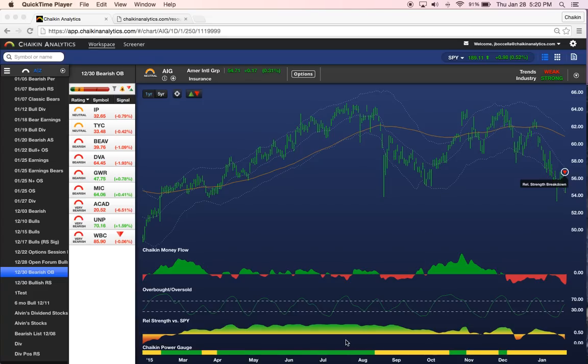Now let's remember the Power Gauge rating here. It's a stock that throughout its growth was mostly bullish. Obviously it went down to a neutral positive rating here during the correction when it dropped below its long-term trend, but has since really recovered its bullish magic that made it such a strong stock to begin with. So the lack of a bullish Power Gauge rating, as well as the price dropping below the long-term trend, are signs that you no longer are expecting growth in a stock.